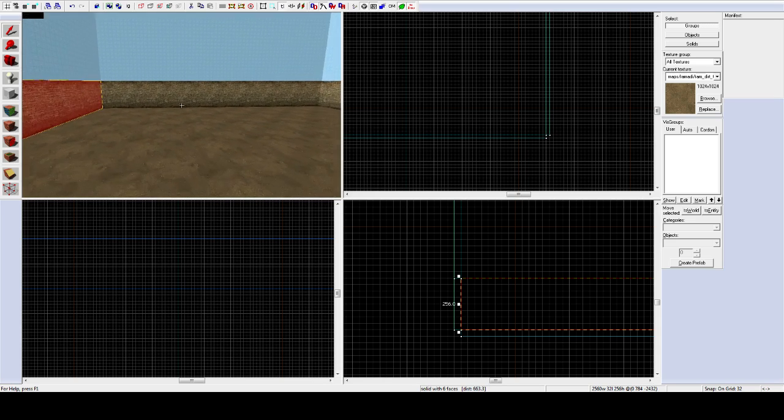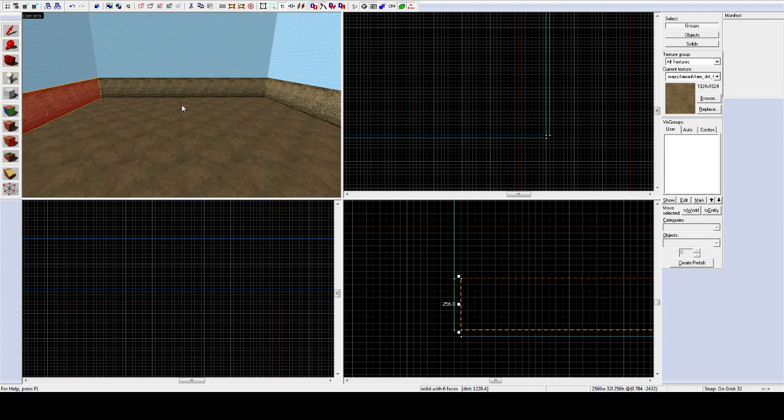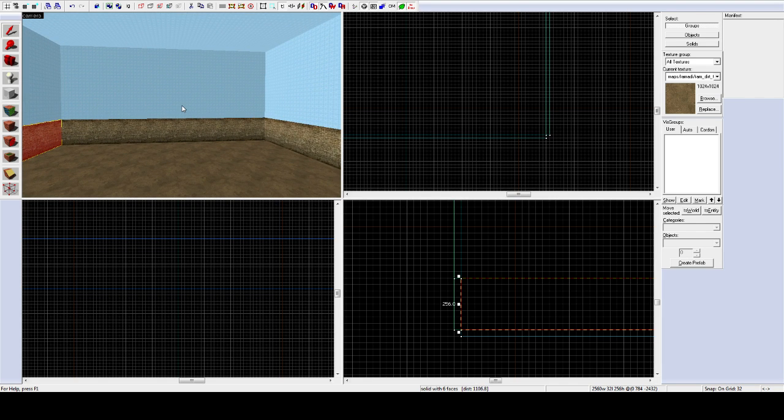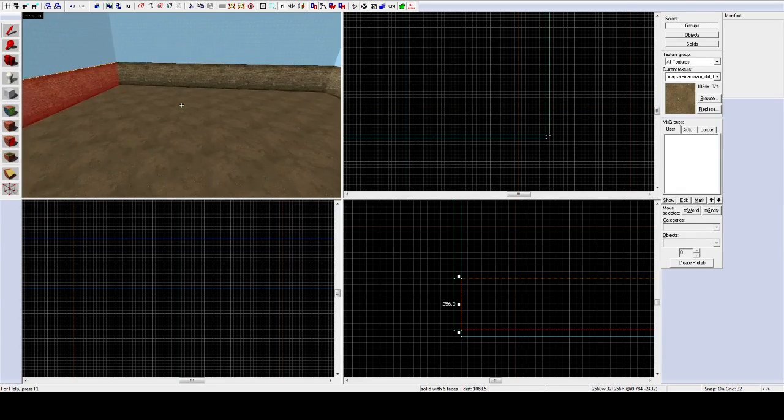Okay, so let's begin with the basics. Now, you've just created this, and you don't really know what else you need. So in competition, we usually use firefight, but right now I'm creating an aim map, which means I don't really want people to respawn. If you want them to respawn, then you should do a skirmish mode, which will work just exactly the way that I'm doing it. But I'm going to do firefight.